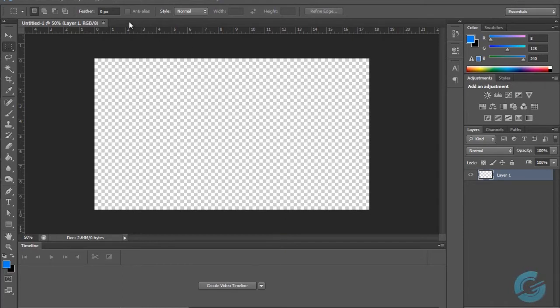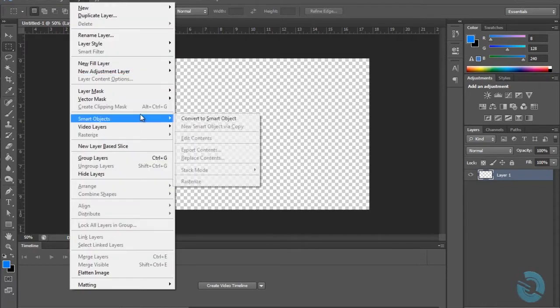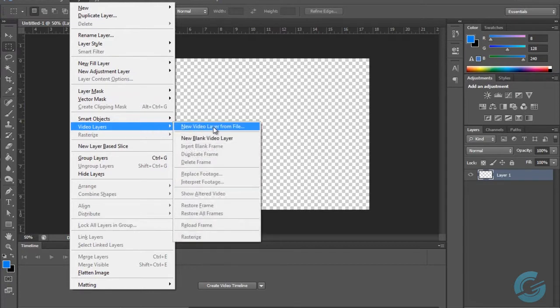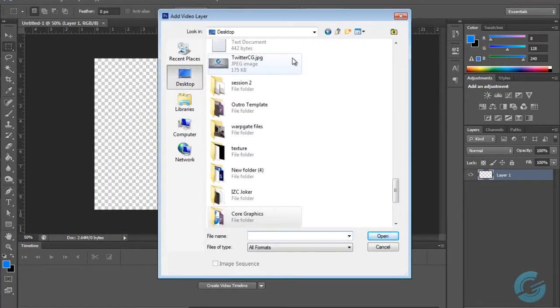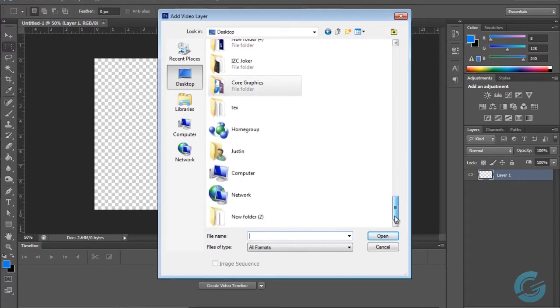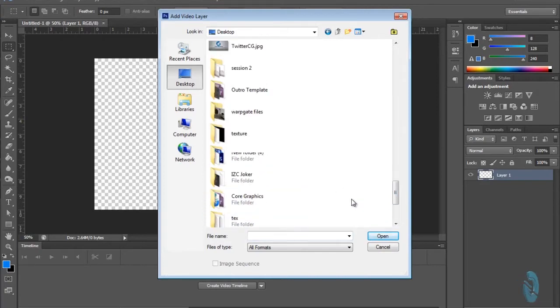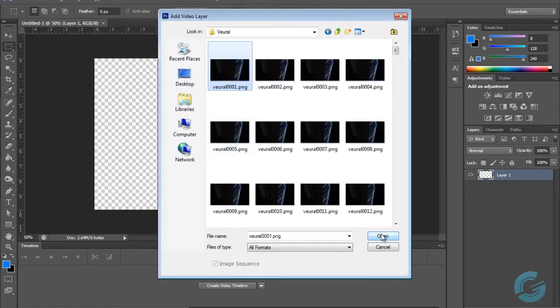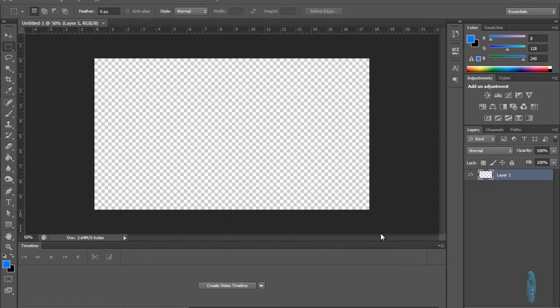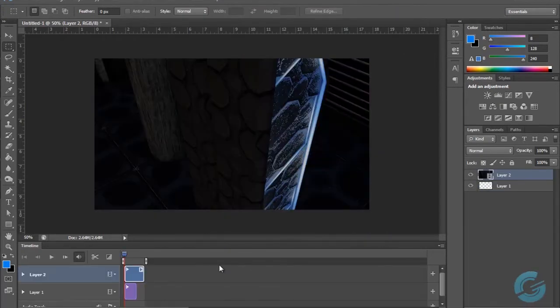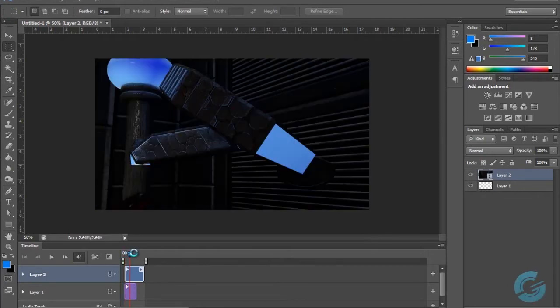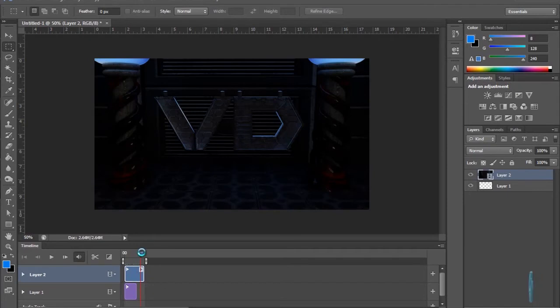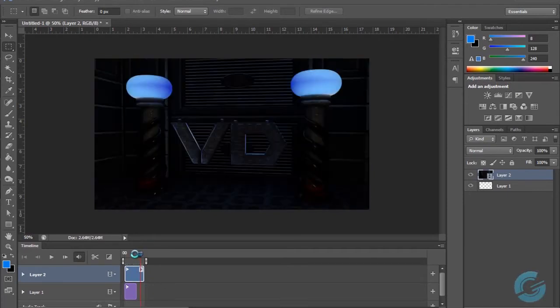So getting right into it, let's go ahead and bring a video in here. So video layers, I'm going to import one. And I'm going to use some frames that I did for an intro just to show you guys exactly how this works out. Now you can import a regular video into Photoshop, but you just have to make sure that it's compatible with it, otherwise it's not going to import. All right, and there is our little animation that I made. And this is a result that I got coming straight out of Cinema 4D, no post-processing whatsoever.